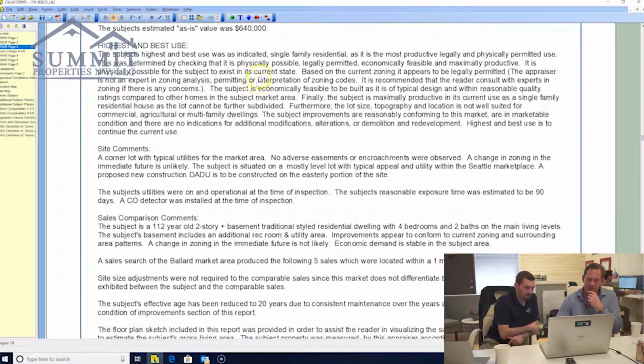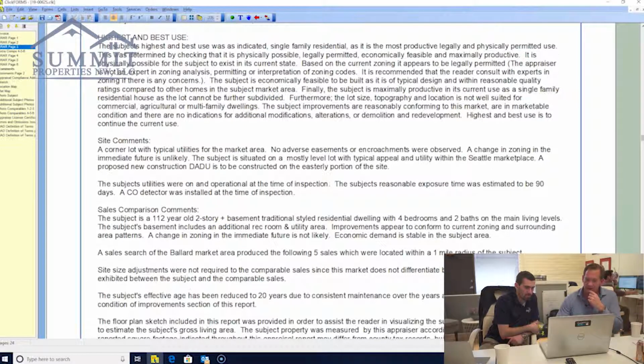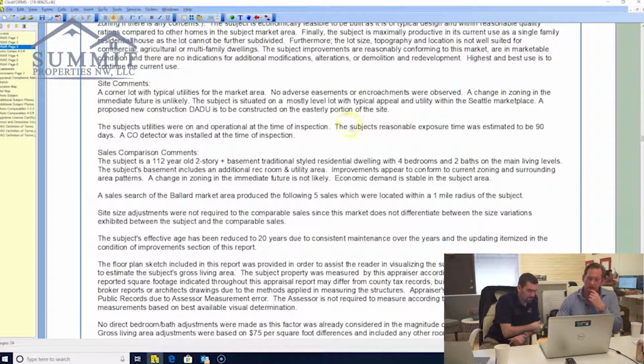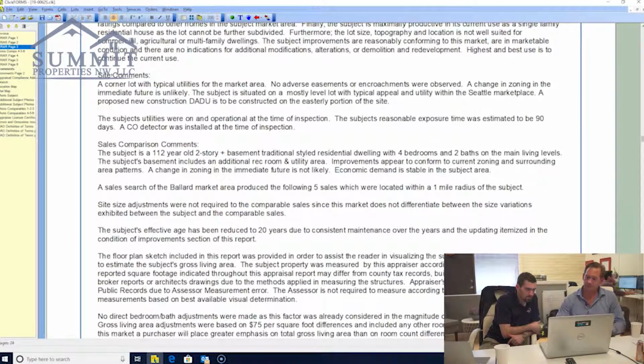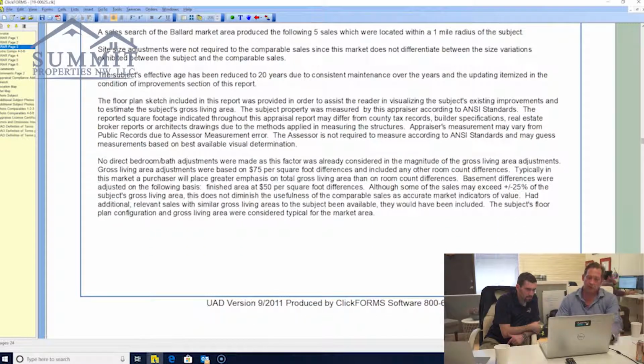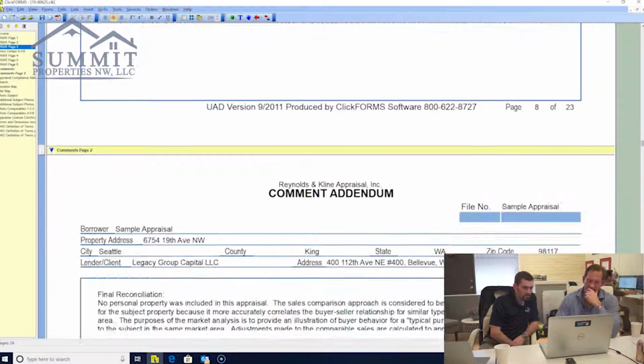Okay, so we got highest and best use. And then we kind of start to get into this stuff over here. And so we start talking about the subject property and search of the ballot area. And this is kind of just commentary going through the report, saying why we did what we did. And here's where your square foot, we were talking about basement. So actually we were at $75 per square foot. So this basement was only discounted like 25% or a third. Okay. So that's that.